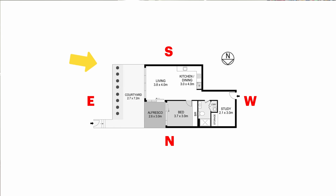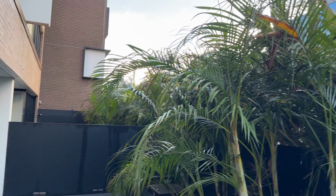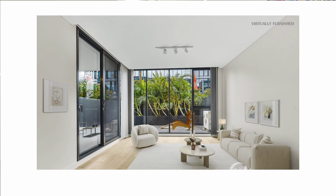Now let's look at an east-facing apartment. East-facing apartments will only get morning sun, which might be fine, but the rest of the day you'll be in shadow. But if you look at the photos of this apartment, you can see this apartment is on ground floor, and that there's a tall building across the road. This will block most of the morning sun, hence this apartment will be dark most of the time. I tend to avoid ground floor apartments because it's very hard to get direct sunlight and airflow, especially if it's in a dense urban environment. And look how tiny this furniture is, it's so fake. So that's why checking inside of your apartment is not enough. You also have to look at what's outside your apartment.